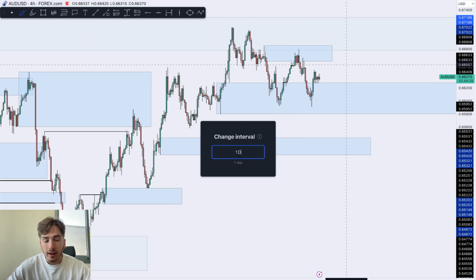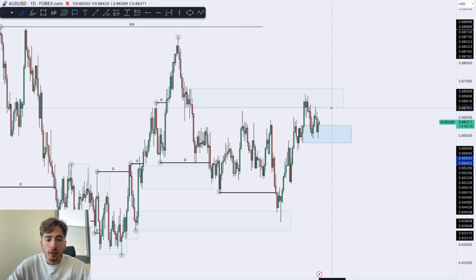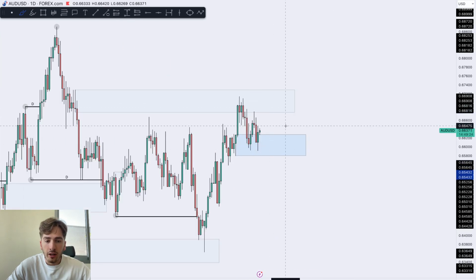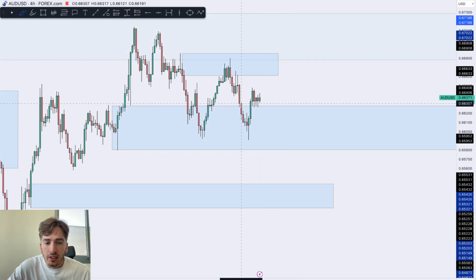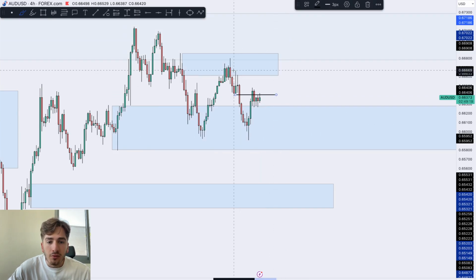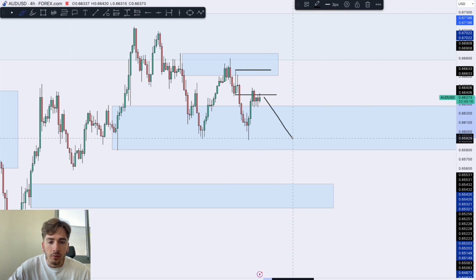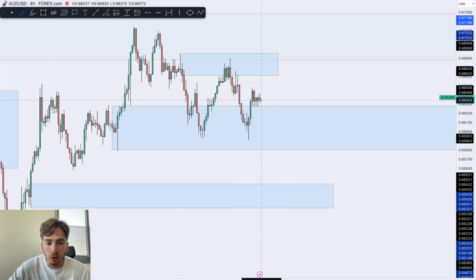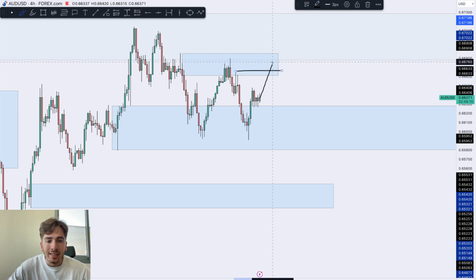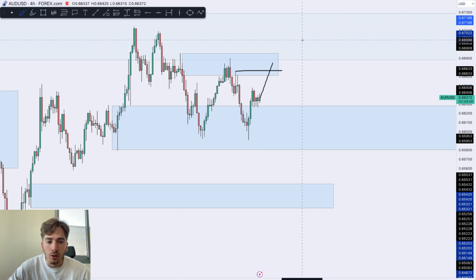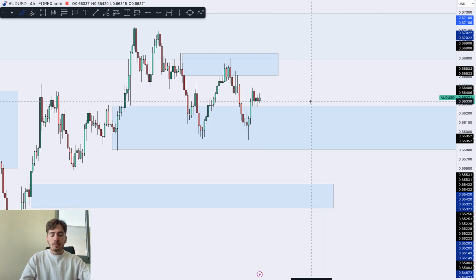Then also keeping in mind that the daily overall is bullish. It does make sense to move up higher, obviously, but it all depends on how we react to this area of 4-hour supply. If this 4-hour area of supply holds and we see further downside continuation, keep on looking for shorts. But if we break that 4-hour area of supply, definitely start looking for those longs, okay? So that's Aussie dollar for you.